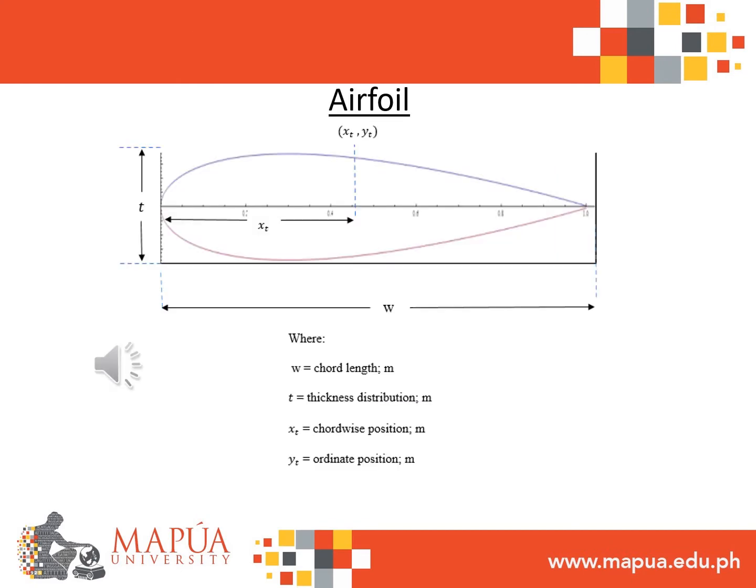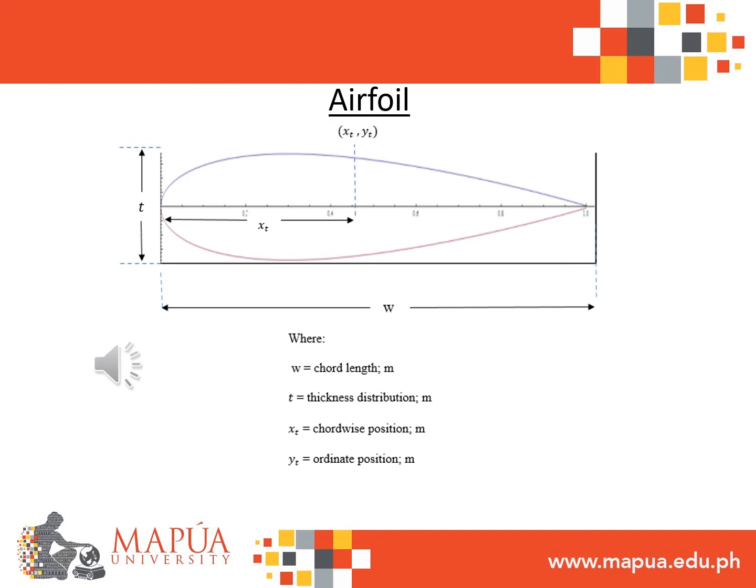Okay, moving on, the airfoil. The airfoil is a symmetrical shaped surface and it is part of the structure of a spoiler. It is where the resultant forces, drag and lift, act when moved through a fluid. This geometric structure is proven to be effective on the aerodynamic performance of any vehicle when utilized properly through its two attributes, which are thickness and chord length.